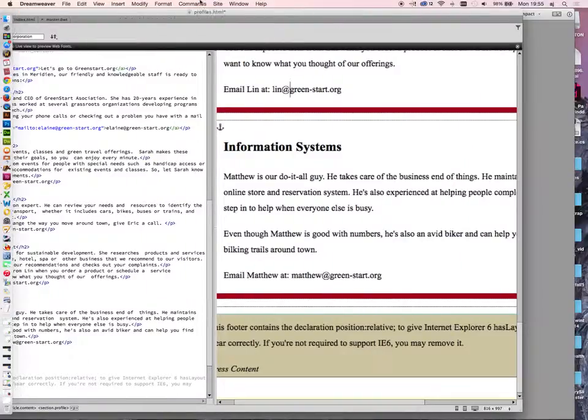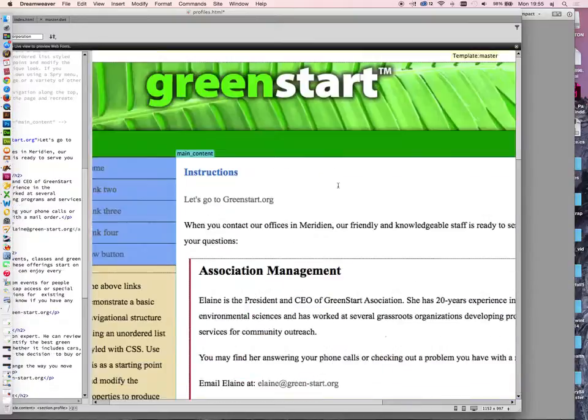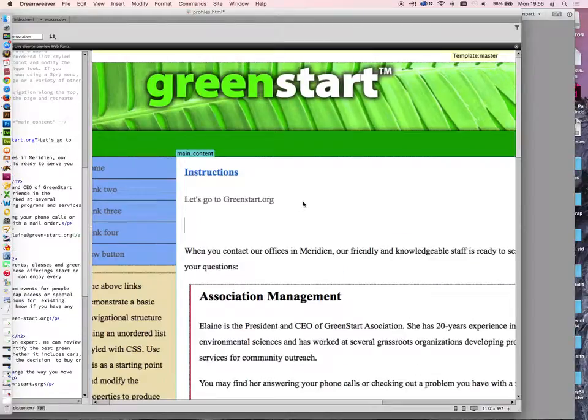After where it says let's go green star, it doesn't really matter. Anywhere close to the top right here.